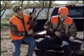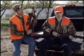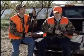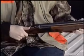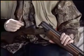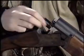Go ahead, Bill. Shotguns with break open action like this double-barreled over-under model open pretty simply. You hold it firmly in both hands, making sure to keep it in a safe direction, then press this lever with your thumb. You push down on the barrel. Now after you fire the gun, the shotgun shells would pop out. But since you haven't fired yet, you can just pull them out with your fingers.